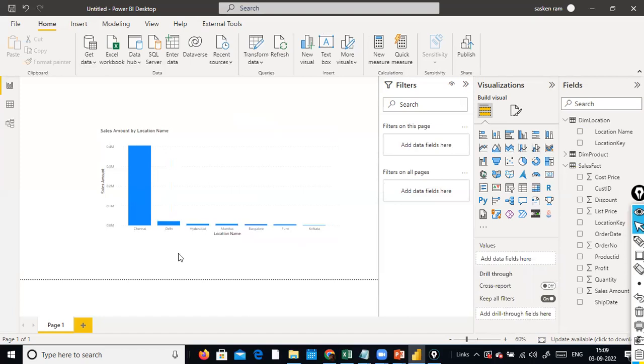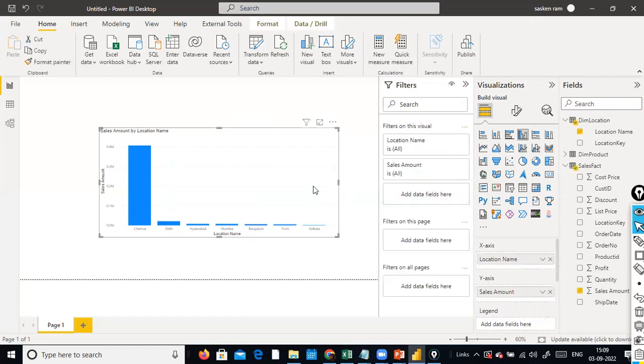You need to understand one thing very clearly. What columns did I drag and drop here? The sales amount and the location name. This is a text one. Location name is a categorical variable and sales amount is a numeric variable. So you need to have text and numerical values in the visual. Anyway, I'll explain this in detail in data visualization. The thing is, the moment I dragged and dropped the location name and sales amount, automatically it split, right? In each location, how much sales we made. It is doing it automatically. The splitting, or the filtering, is happening automatically.